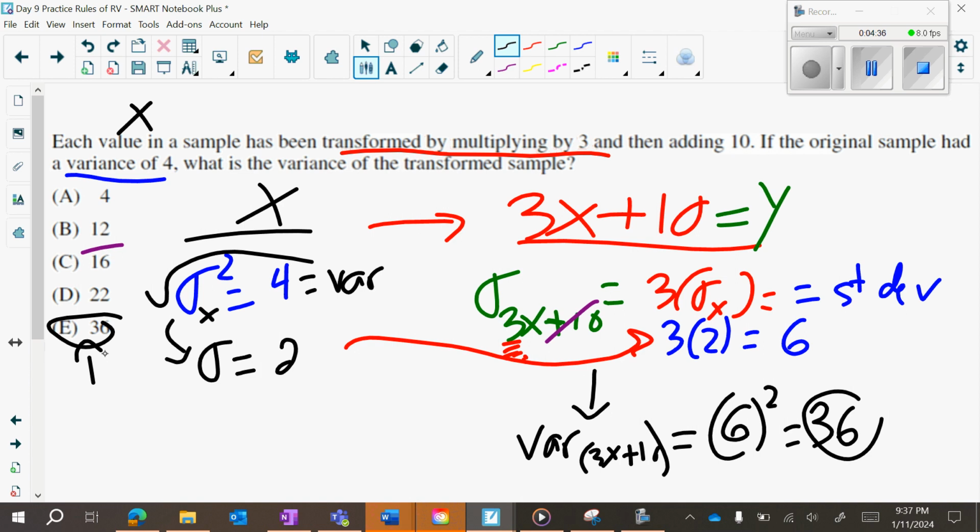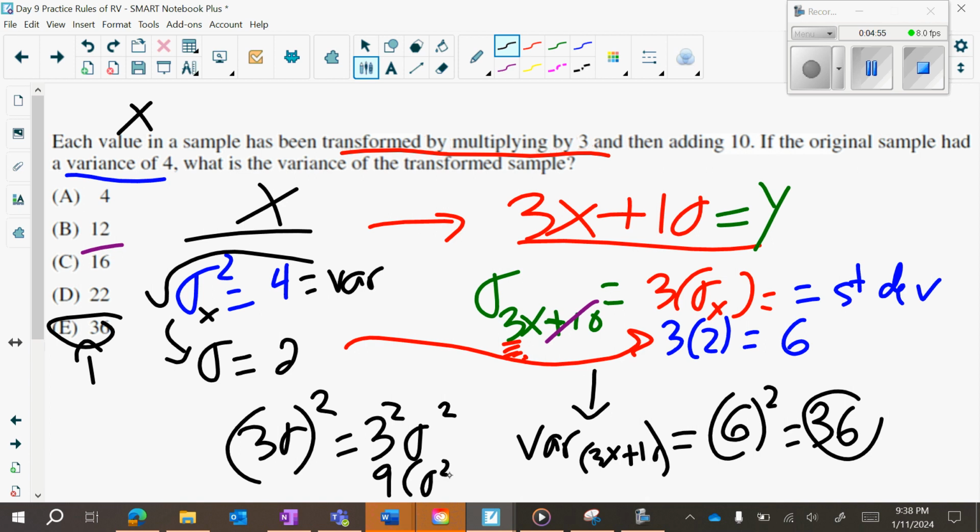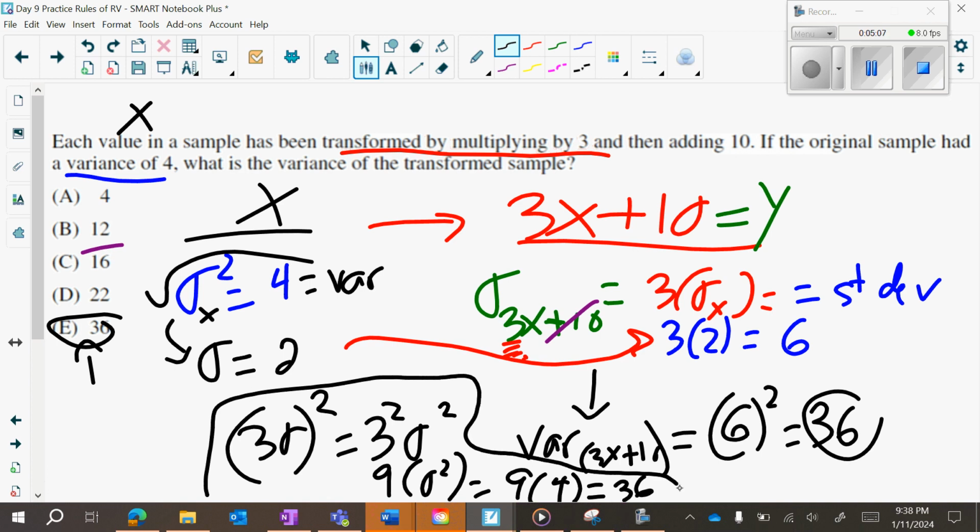And that's because even though you think that you're multiplying 3, you're not multiplying 3 by the variance. You're multiplying 3 by the sigma. And if you think about it, the 3 times the sigma when it gets squared is actually going to become 3 squared sigma squared, and 3 squared is 9. So 9 times sigma squared is going to be 9 times 4, which is the same thing, 36. So the way I did it was maybe a little bit longer, but just mentioning that it may be easier to work with standard deviation, not variance.